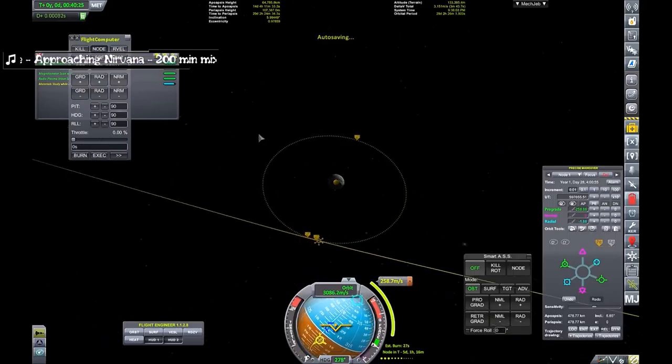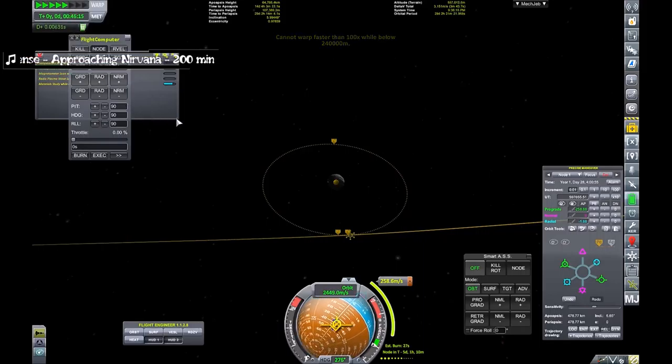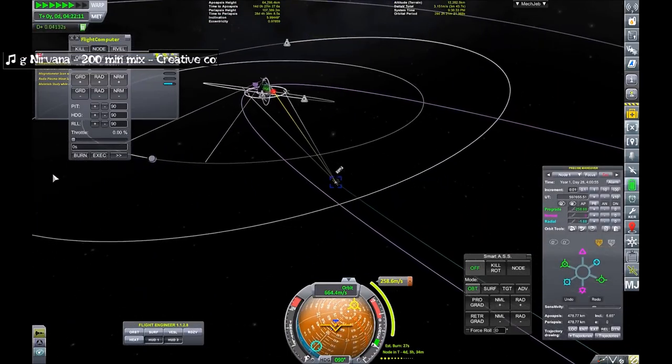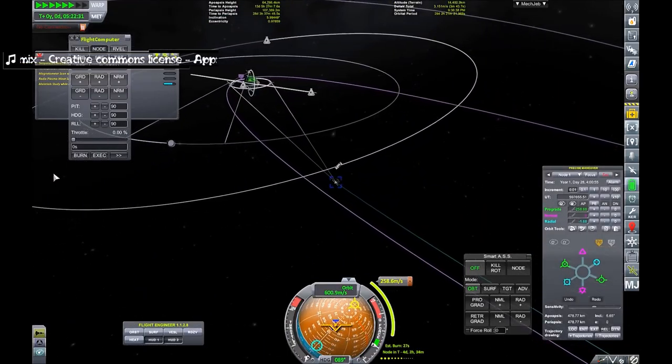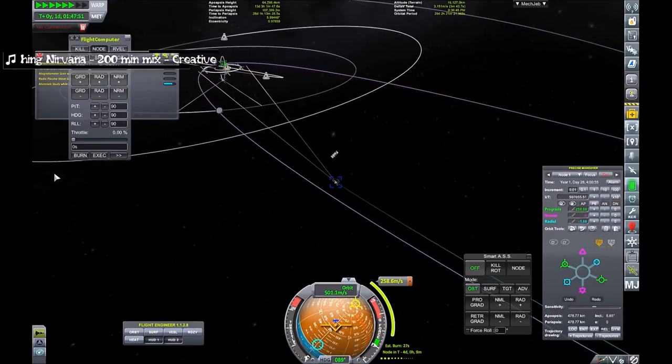I did notice something along the way. Just pointing at Kerbin isn't necessarily enough unless you have your big relay dishes pointing to active vessel. So I'll be like, why am I dipping in and out of signal here? Bit of signal, no signal. Still no signal. Bit of signal.